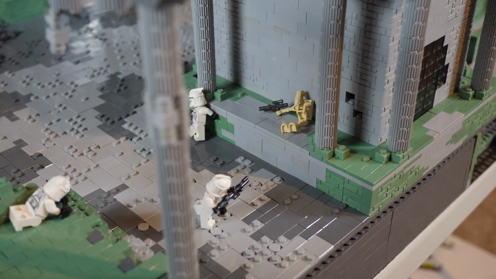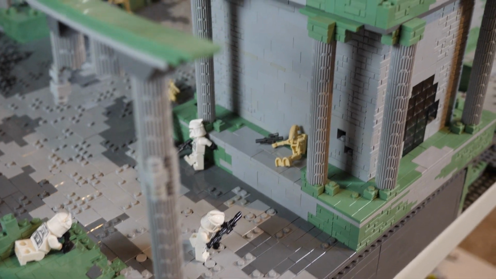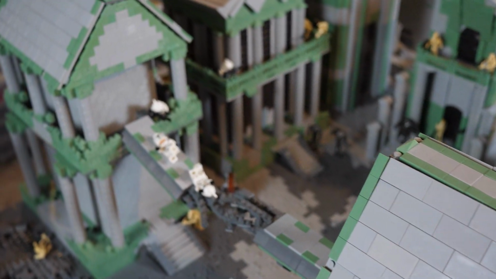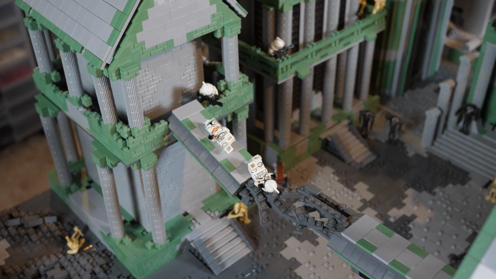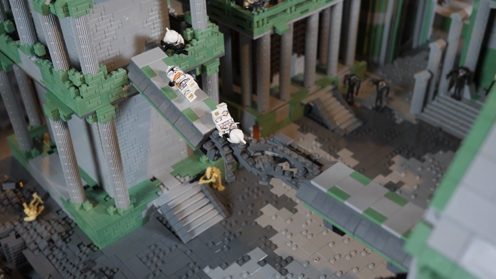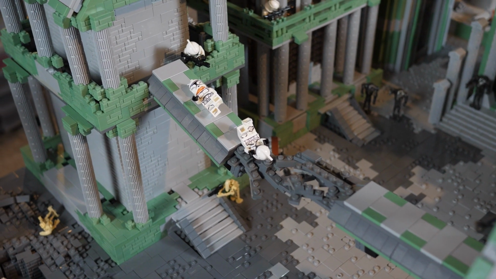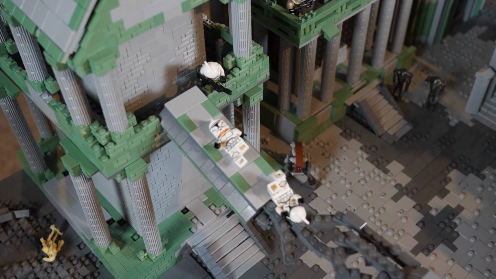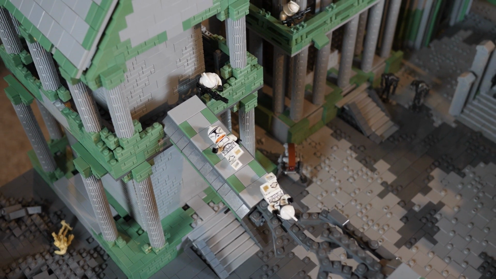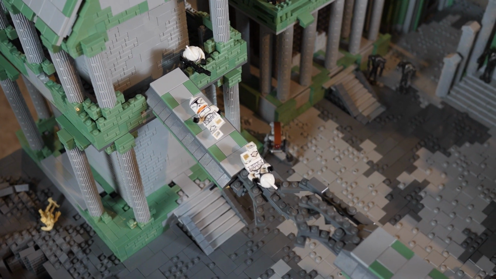So I thought it would make sense if some of the sergeants were leading some of the troops up in the front. And right here we've got the bridge, which was also built quite a while ago with these two buildings as well. And I decided to make it battle damaged in those episodes all that time ago. And we've got a couple clone troopers here who have unfortunately fallen victim to this bridge and are starting to fall down into the debris.